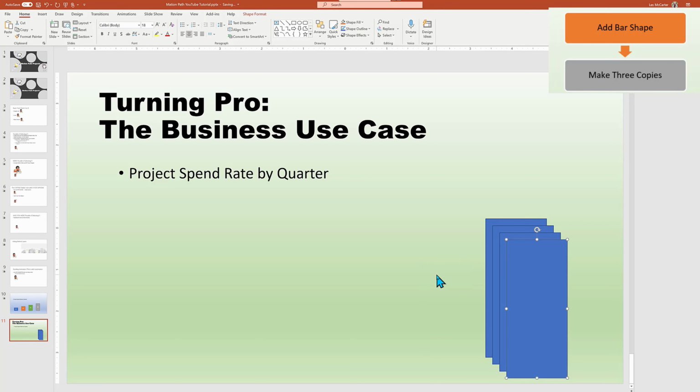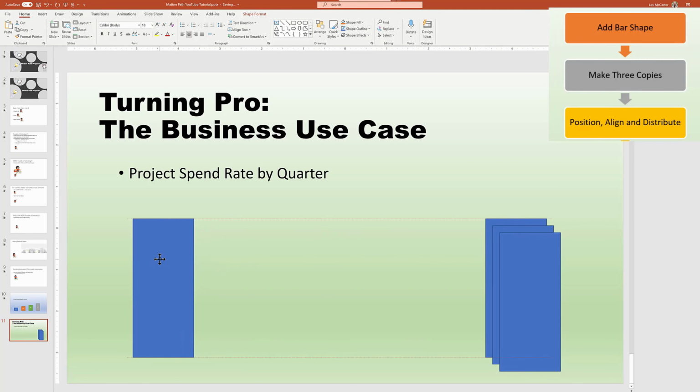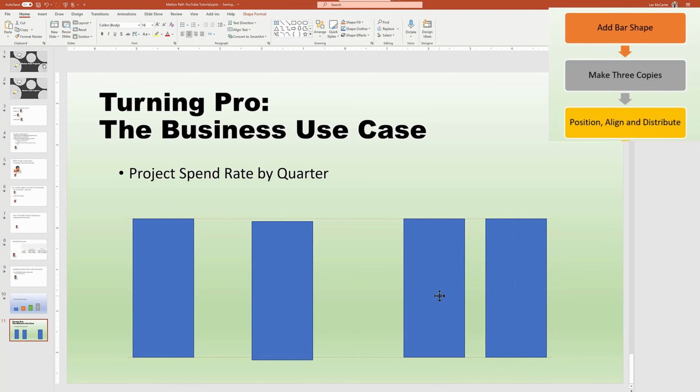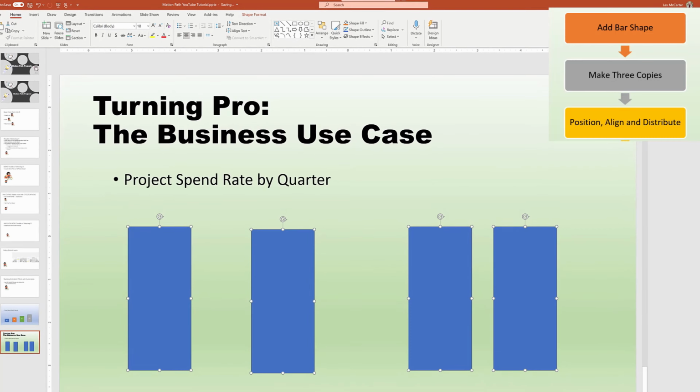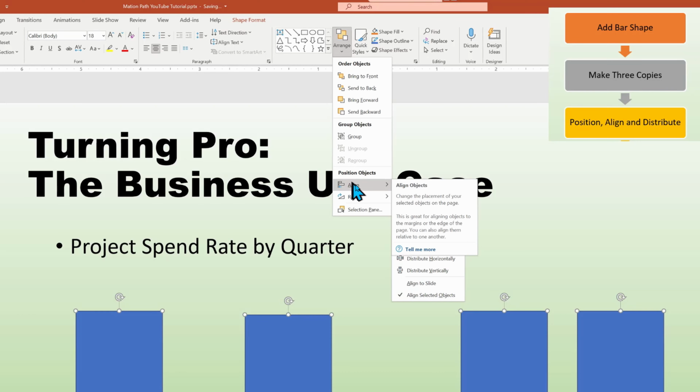Next, I want to lay them out roughly in the right spot. As I drag one of the items over, take a look at the very top. You'll see a faint red line to show that we're aligned at the top. Of course, we've got a video for aligning objects, see above. Just to make sure that they're perfectly aligned, let's select the group, and then we're going to go back up to our commands, and we're going to choose the Arrange command and Align. There's a variety of choices for Align, but we're going to align them all so they match at the top.